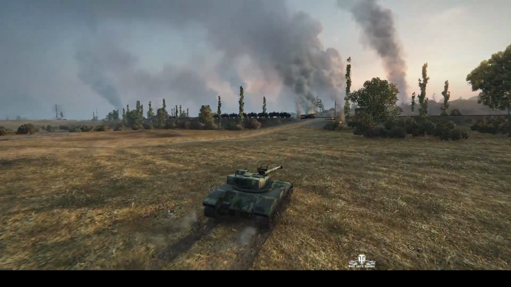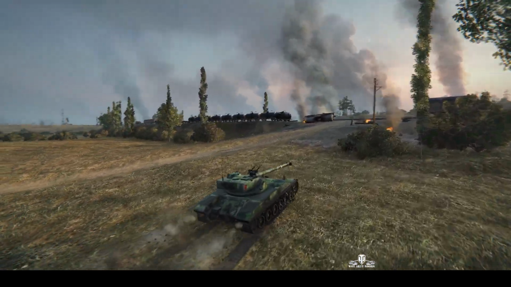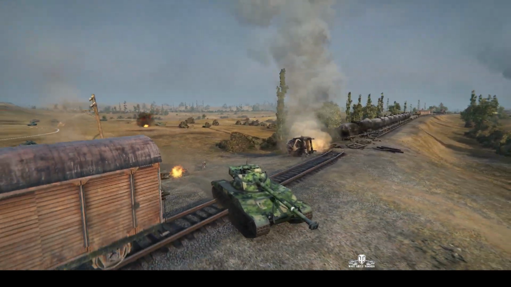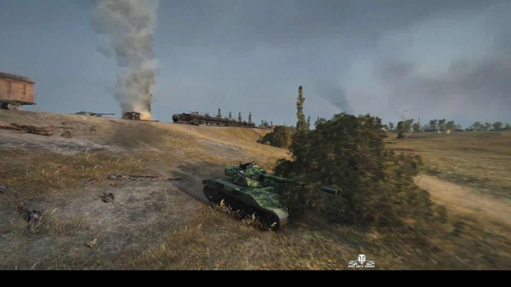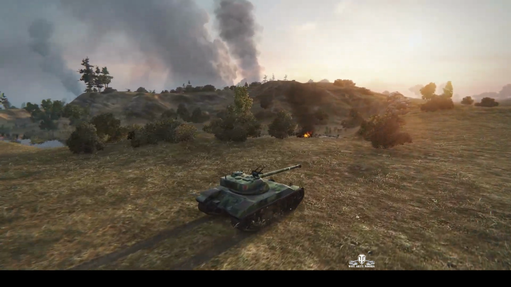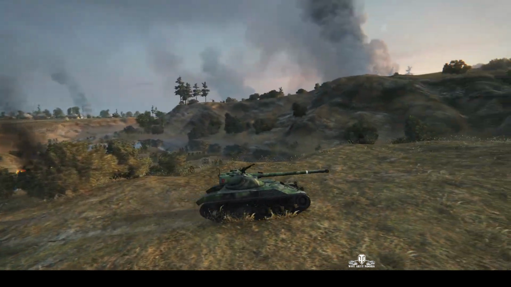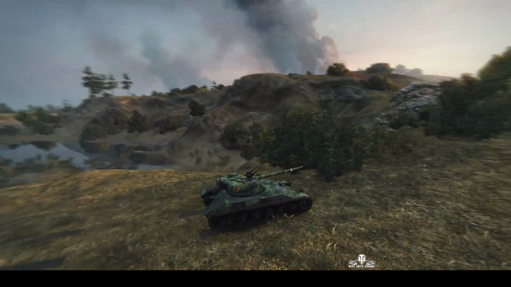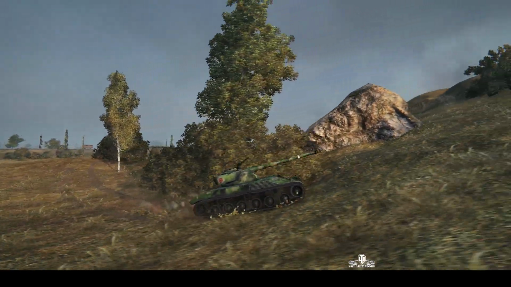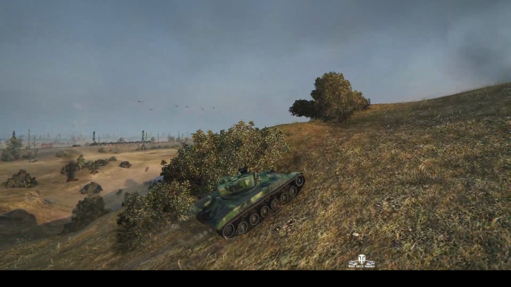Now this was back in the day when Arty was all powerful, before the stun mechanic was introduced, and this little French tank is one of the almost scourges, you might say, of Arty, because it's a fast reloading, magazine loaded tank based on the AMX design with the turret that moves up and down, and he's popping up onto the hill.